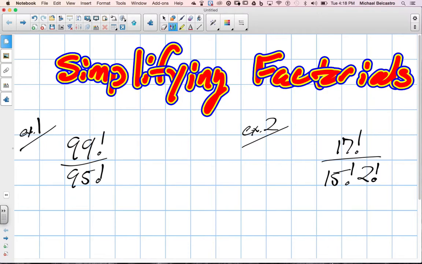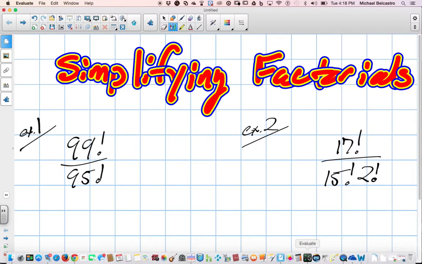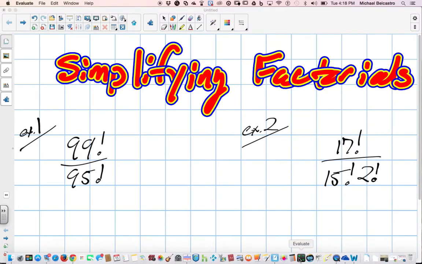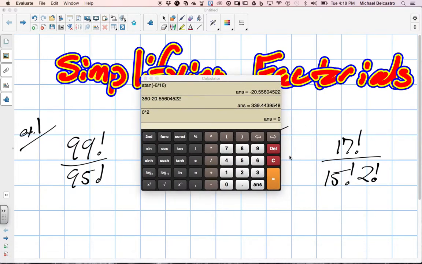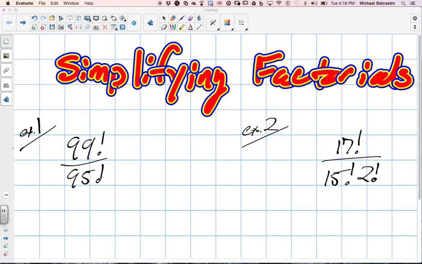So, in our case here, we have a very, very large factorial. In fact, if we try with a calculator, we get a nice one here. Oh, there it is. 99 factorial. So what that means is this number, take that decimal place and move it to the right 155 times. So it's huge. Obviously not a number we can really deal with. So we need to simplify this somehow so that it's much simpler for us.